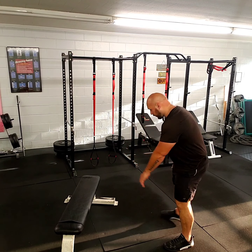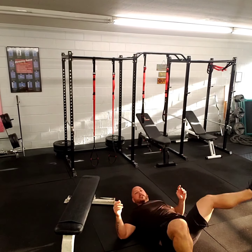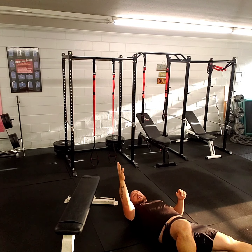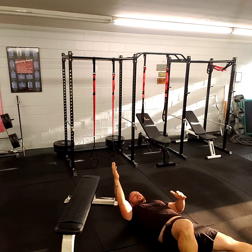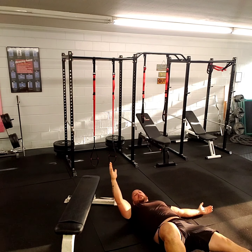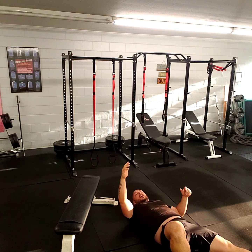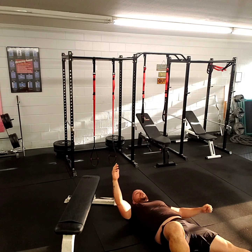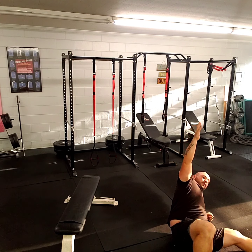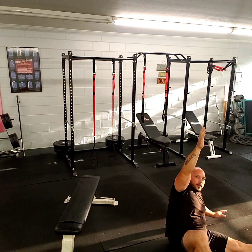The first couple of versions of this from the ground are as follows. The hand that's up is the knee that's up. And then you're going to use the flat arm, the opposite arm, to help you get up. That's the whole point of that arm, for you to roll over onto your elbow, pointing that hand to the sky, and then you're going to go up on your hand, and then you're going to bring it back.